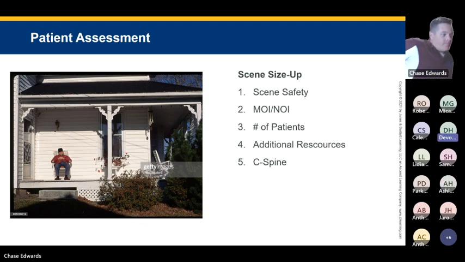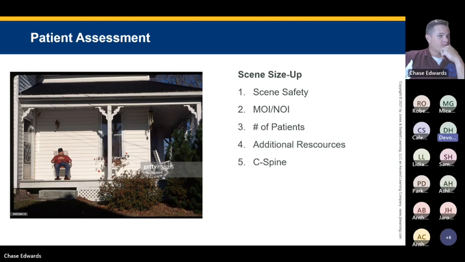I'd try to talk to the patient and find out the nature of illness or mechanism of injury. He's probably just going to say difficulty breathing. The number of patients would be one, hopefully, in this situation. Do I need additional resources? I probably wouldn't, being that the patient's talking to me directly.